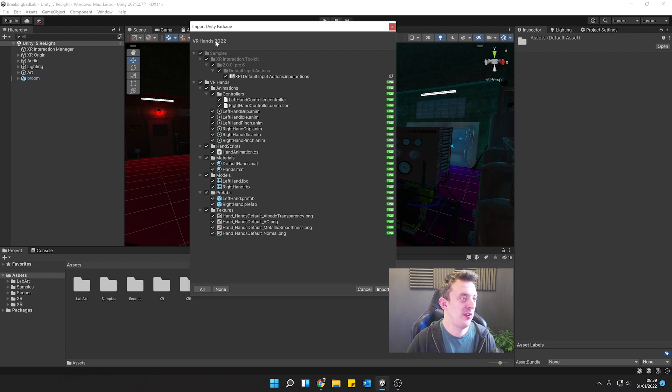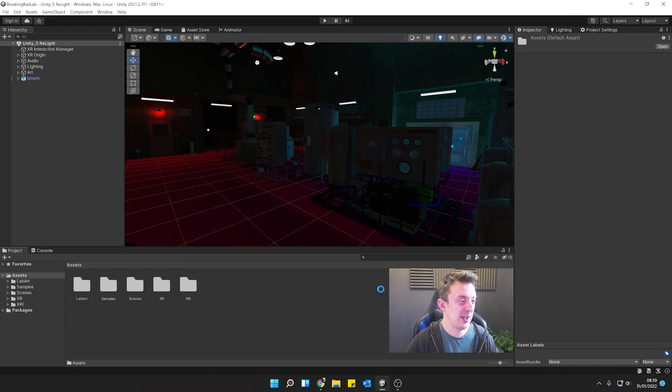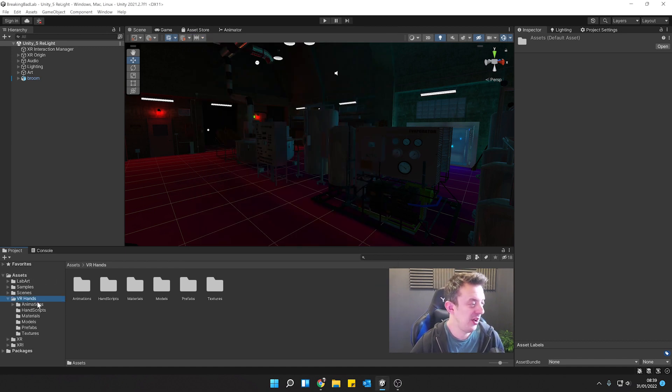Navigate to wherever you've got the VR Hands 2022 package. You'll get the Import Unity Package window, and it'll ask you to bring in some samples — that's fine, they'll add to what you've already got and won't overwrite anything. It comes with the VR Hands package, which is similar to last year's but updated to work properly, fixing issues where the grips weren't releasing. It also comes with the script already assigned, ready to detect inputs and animate the hands. Leave everything ticked by default and click Import.